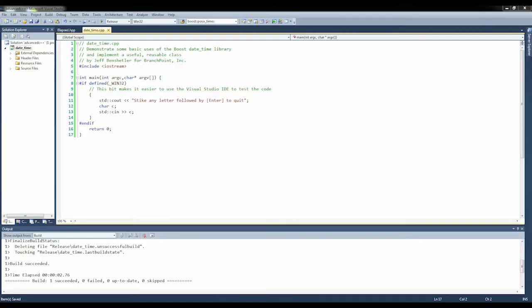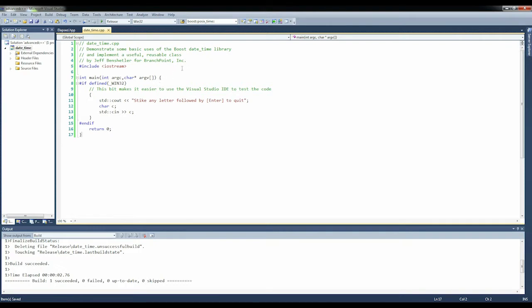Well, let's get started looking at the Gregorian dates, and we're going to look at how many days until Christmas. Everybody likes Christmas, and when are we going to get our toys? So let's do that. What I have here is a C++ source file.